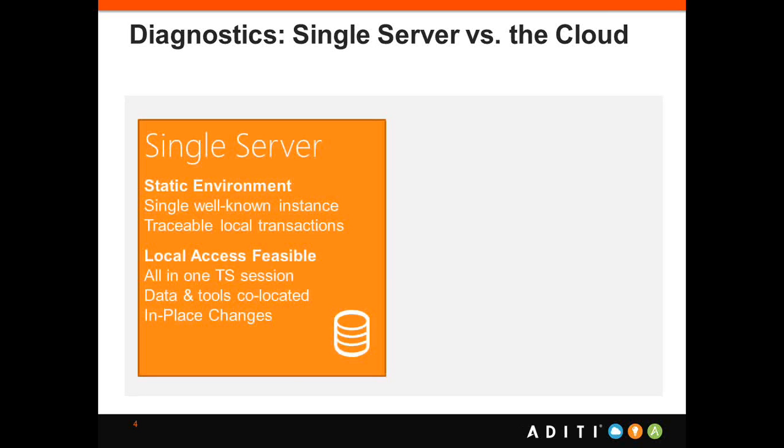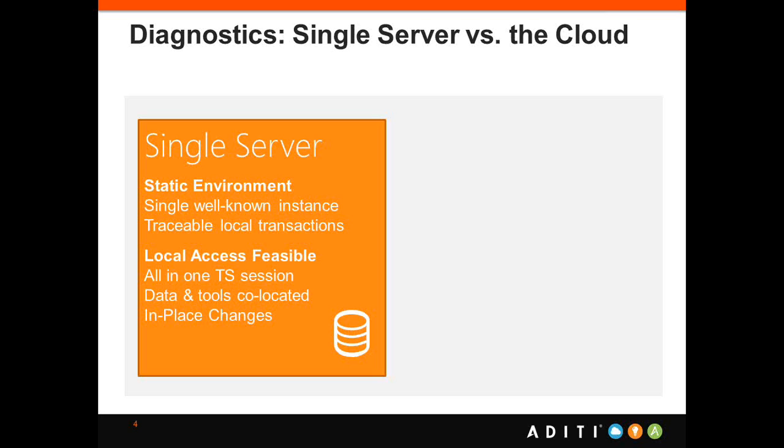Let us assume a single server is nothing but on-premise servers which we have access to and where we have been deploying our applications. On-premise single servers are generally static environments. They don't change. We know the physical machine. We can log into it, remote access a specific machine, and do all kinds of things we want to do, which is a single well-known instance.